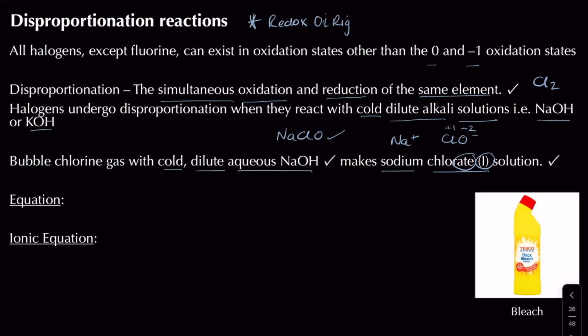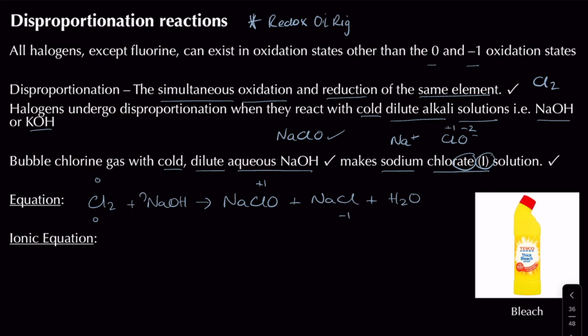Now if you were to form an overall equation for this disproportionation process, I would end up with chlorine as a diatomic molecule reacting with sodium hydroxide, and what I end up forming is of course sodium chlorate, as we've already mentioned, and then I also end up making sodium chloride and then water as well. Now what's changing in this equation is I've got chlorine here, two atoms within this diatomic molecule, and chlorine is going from a 0 to a +1 oxidation state over here. It's been oxidized, and it's also going from 0 to a -1 oxidation state here. It's been reduced itself. So because we've got the simultaneous oxidation and reduction of the same element, we know we've got a disproportionation reaction.